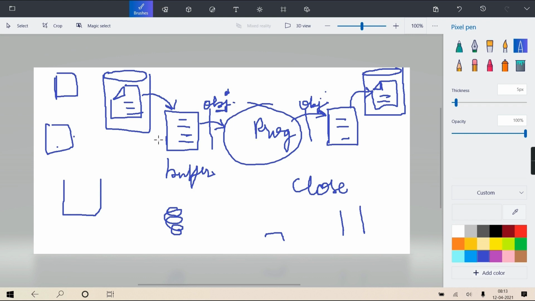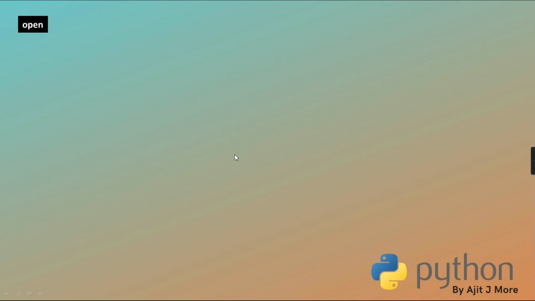Meaning your program doesn't have to deal with the low-level handling. Who will take care of it? This object's methods. Object dot method. For writing there are methods, for reading there are methods. You just have to call those methods. Is it clear to you what I'm saying? Yes or no, guys? Yes, sir.